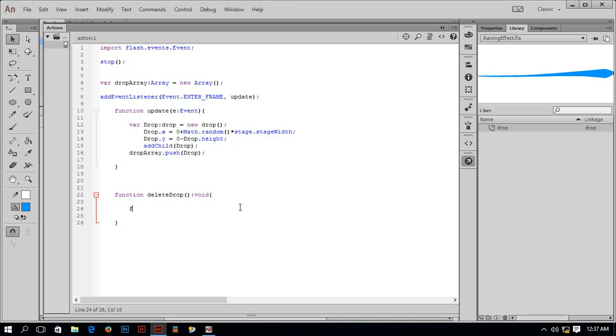I have to type a for loop here to delete this drop from my array list.